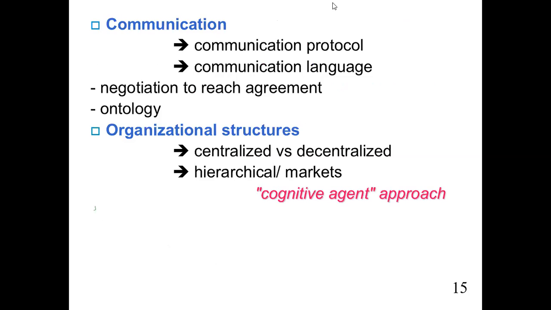And then communication. In order for agents to communicate, they have a communication protocol and also a communication language. For example, like humans, when we talk, we have a communication language, for example Bahasa or Malay, or English. We also have the protocol: what the language is, what the sentence looks like, what the grammar is, so that the other side can understand. The same thing applies in communication between agents. They have the protocol, they have language, and they can also negotiate with each other in order to reach agreement.